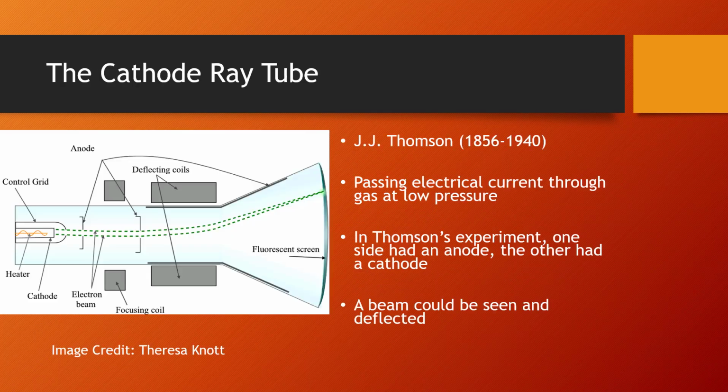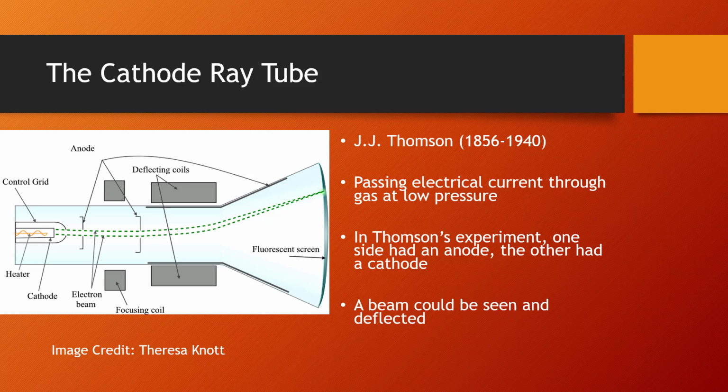J.J. Thomson created something called the cathode ray tube. What would happen is there would be a positively charged substance that would be heated, and you would have subatomic particles come off of this. An anode, or negatively charged area, would cause these subatomic particles to bend as they traveled through a near vacuum. You could actually see these particles as they traveled, and being able to see the particles was the cathode ray. It looked like a ray of particles moving.